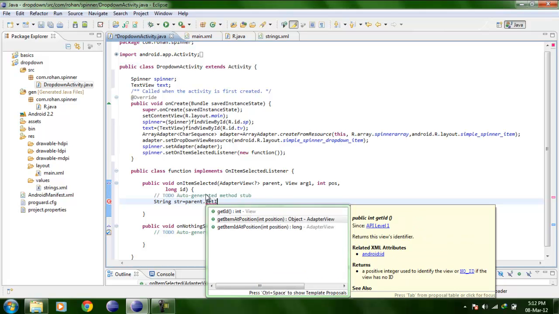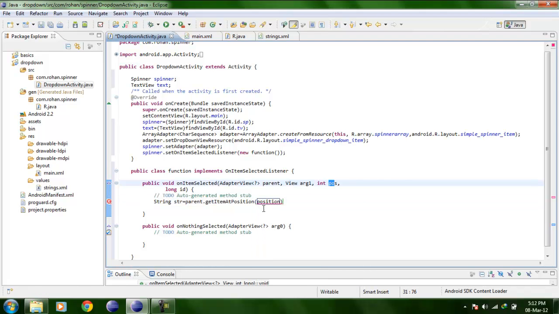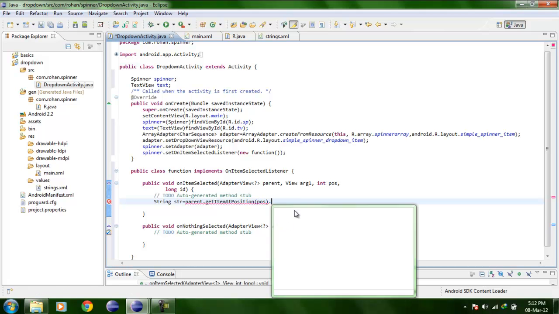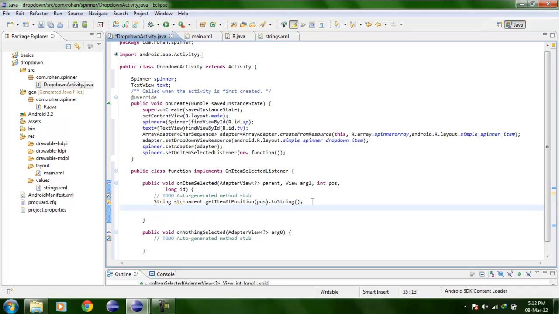Here it is, get item at position. As we are having the position as defined it over here, so our position is POS and we have to copy it to a string, so I will be writing to string. So now our string str has the content of that item.